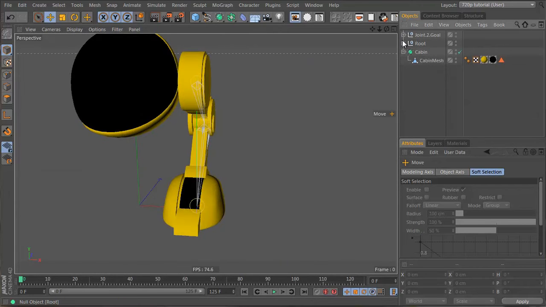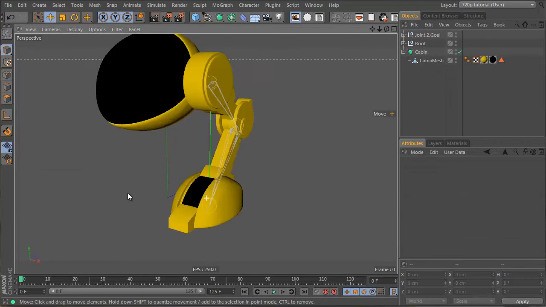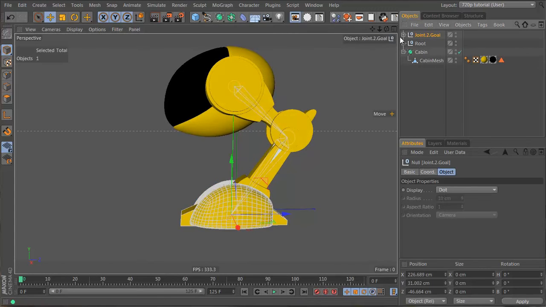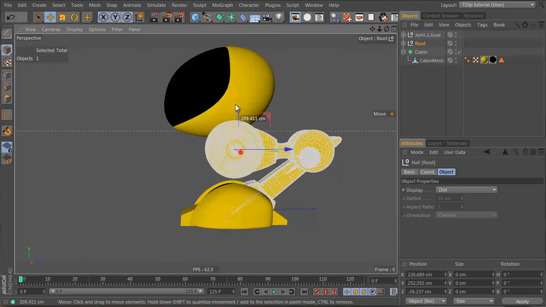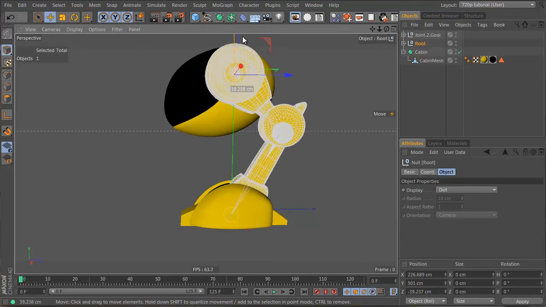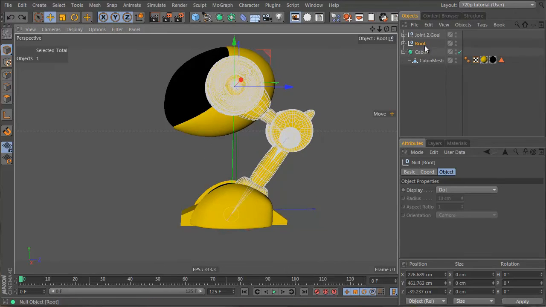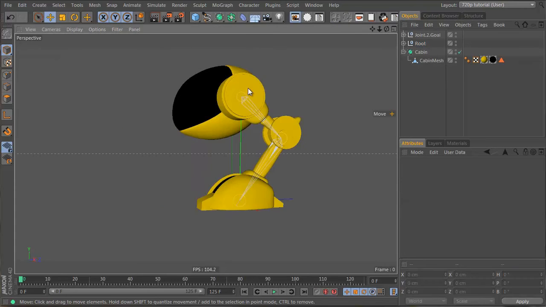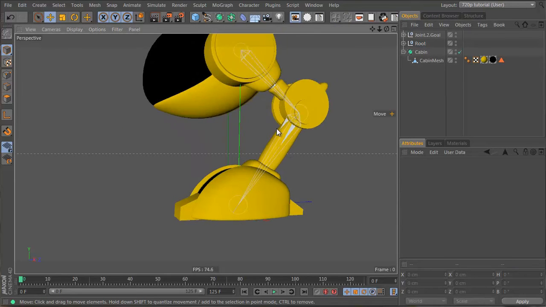Now we obviously need 2 legs, because right now we only have 1 leg. We also notice if you get this top joint goal, this top root, and you move it, see, the foot sticks to the ground. So we're going to be parenting this root and the cabin together, so we can move the cabin while the foot stays on the ground.